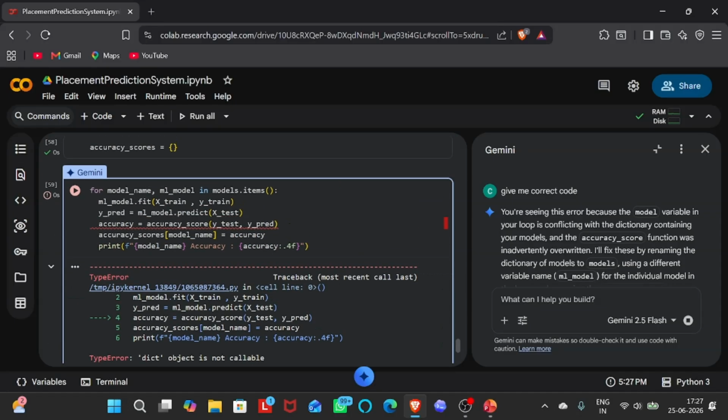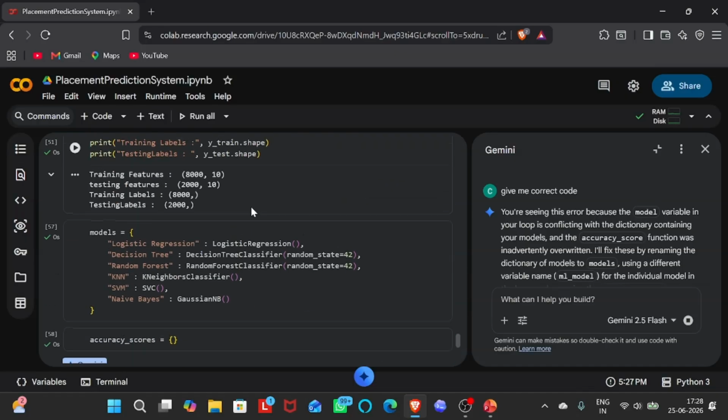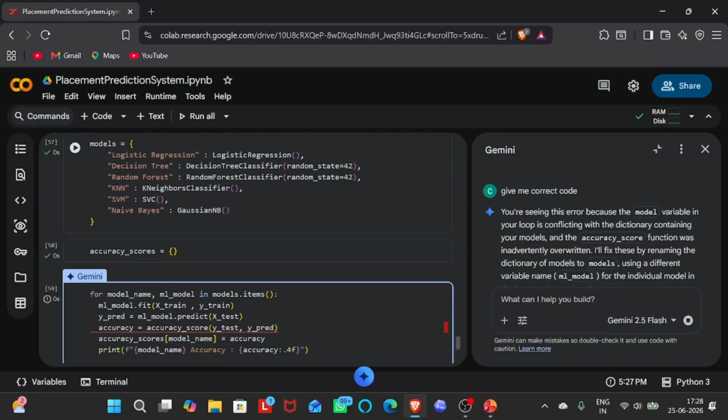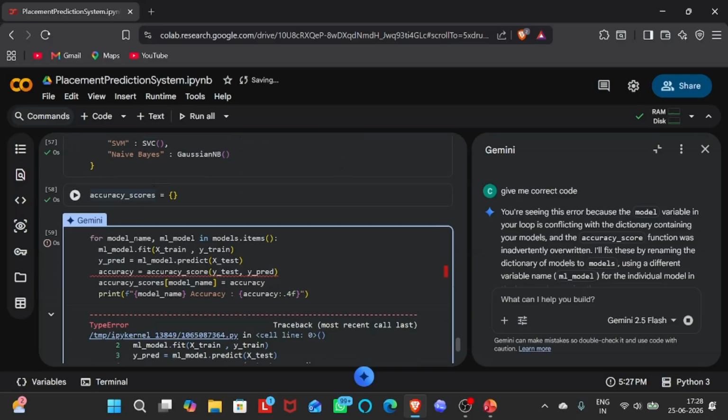Next is accuracy is equal to accuracy_score. Wait, let me verify it from the starting only. Okay, model is equal to LogisticRegression. Okay, DecisionTreeClassifier. I think this one is okay. No problem here. So now we'll move further, and we have created accuracy_scores.